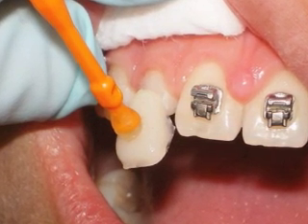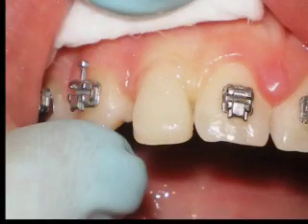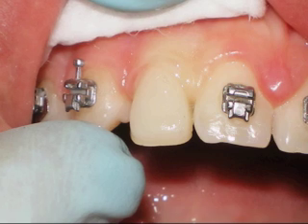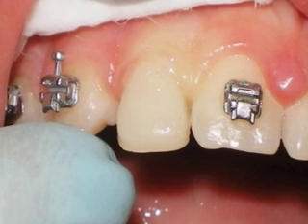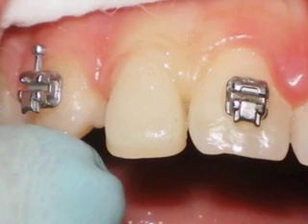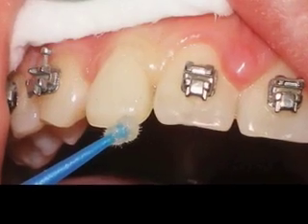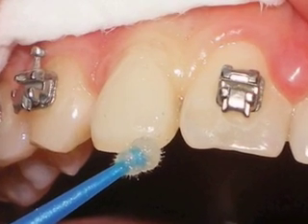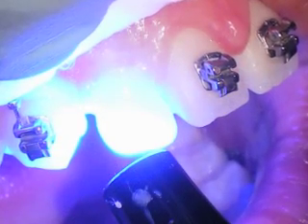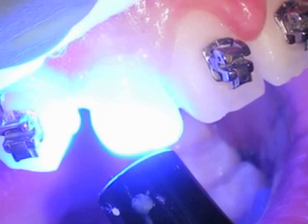I press and ideally position the face-o-form and remove the sticky wand with a twisting motion. At this point, I will use my finger to gently roll the excess composite over the lingual surface — that's where a lot of the retention comes from. I again use a sealant-covered pledget to smooth and remove excess composite, being careful not to disturb the ideally positioned labial surface of the veneer. The entire complex is then cured, labial and lingual, for 10 to 15 seconds.